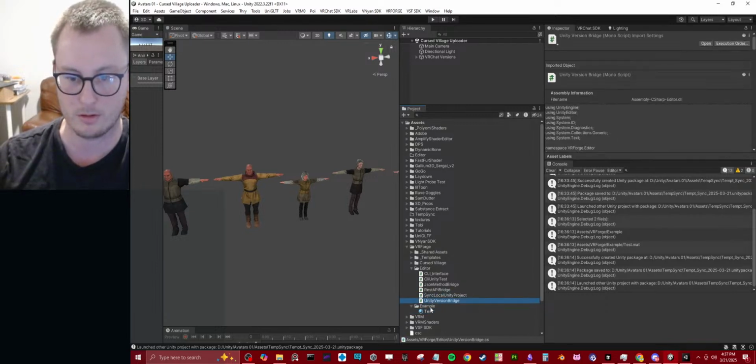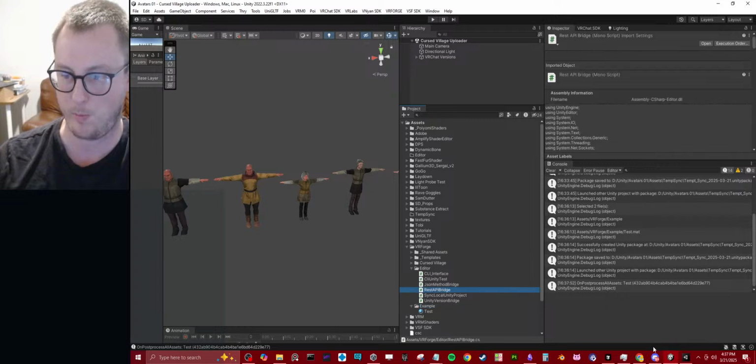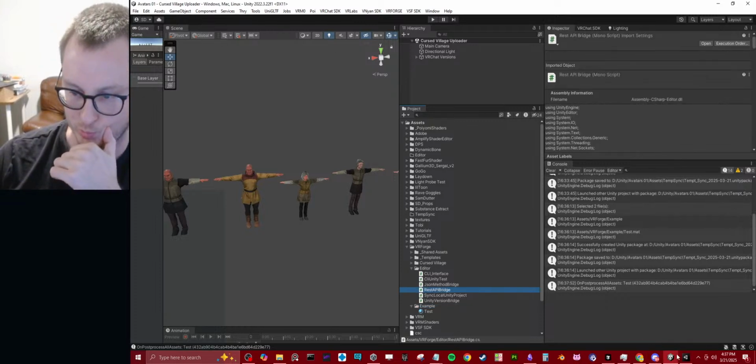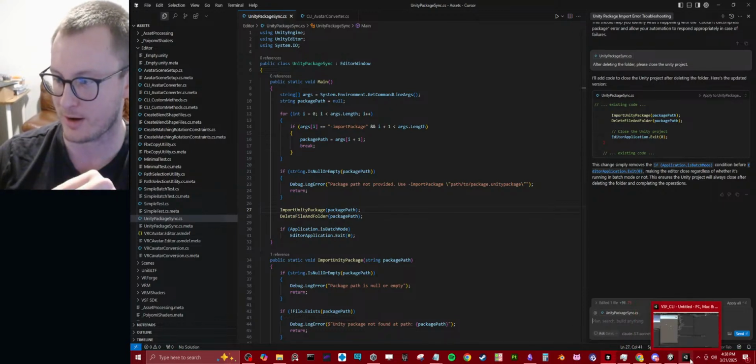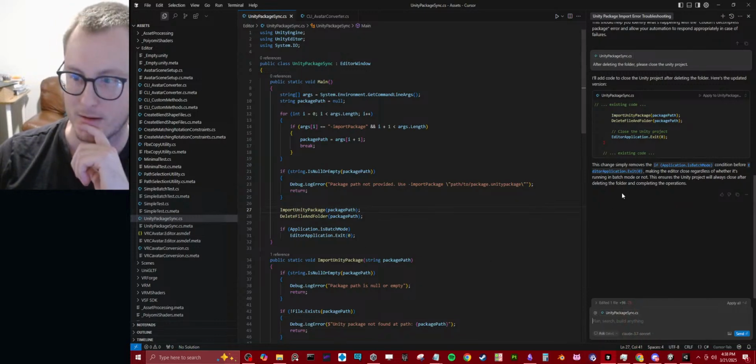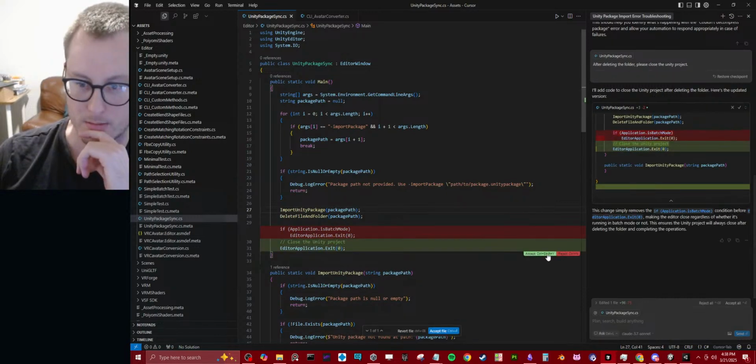No. All the Unity and cursor icons are so similar looking. Which one am I clicking on? Huh. Simple, easy, boom.